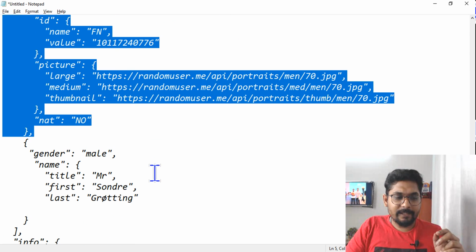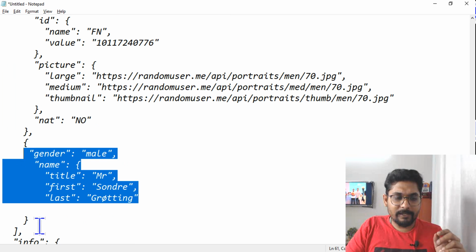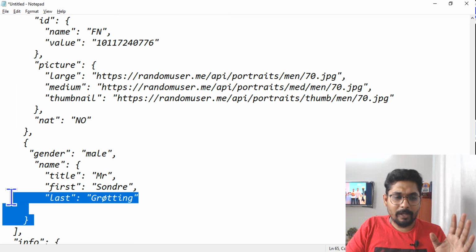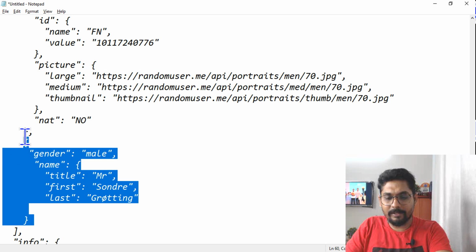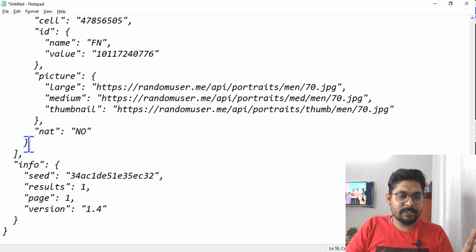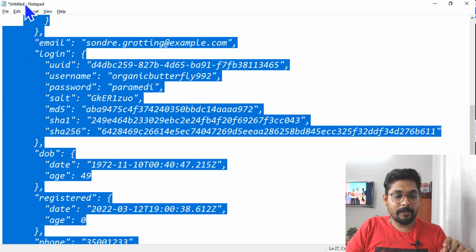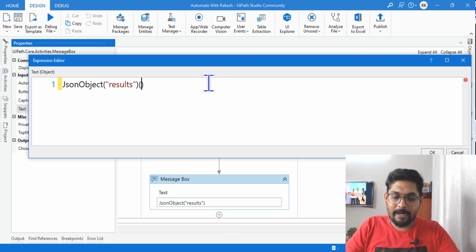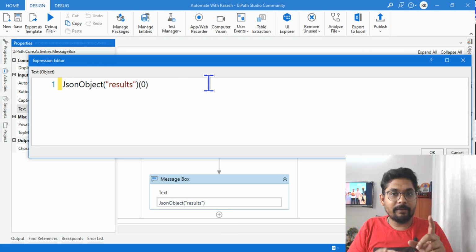Now in our case this square bracket is there, but this entire square bracket has got only the data till here, right? Because this one I have added, I'm going to remove it. So this has only one set of data. To access this one set of data, all I have to do is simply write 0. If there are two sets of data, I say 0, 1, like those are the index numbers.